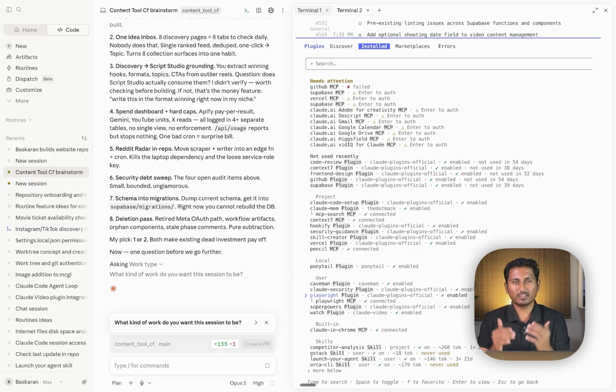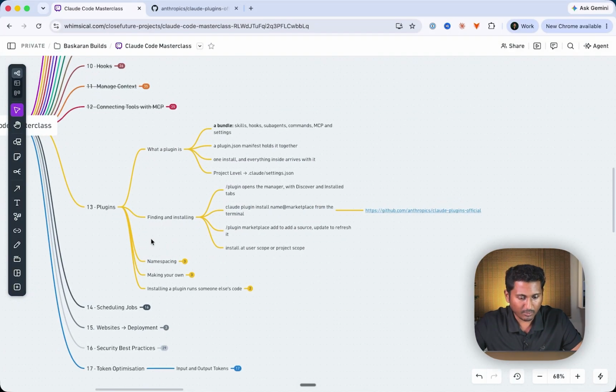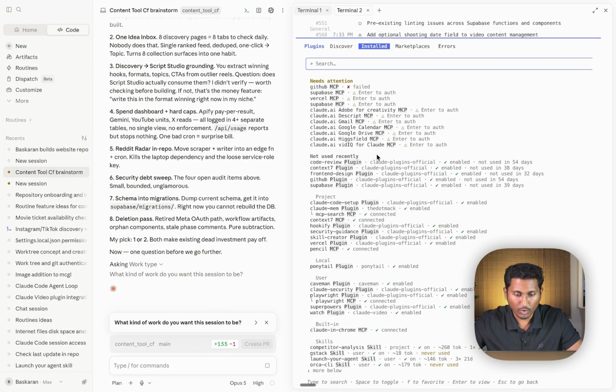There are so many similar plugins, and they are super powerful, and that's why I have so many plugins like Superpowers. And you can always remove them by clicking them out. Plugins are powerful, and you just have to install and use them for a particular purpose. It's tremendously powerful. You can install a plugin at the project scope level or the user scope level. Project scope level is only for your project.